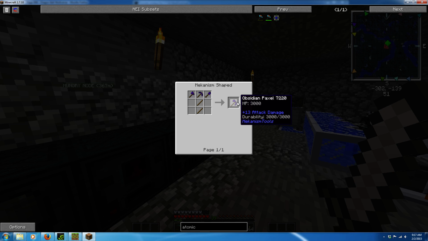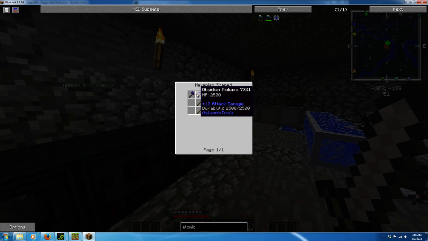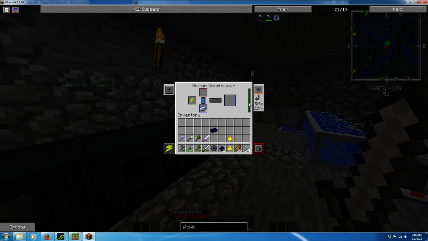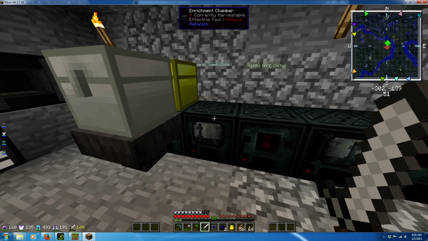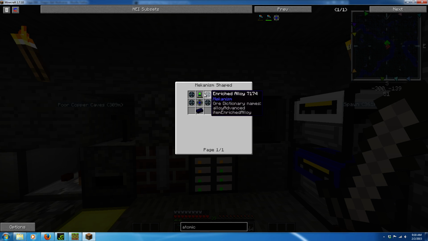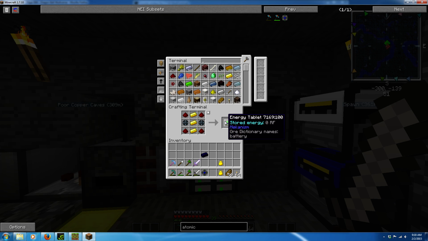Yeah, and the obsidian paxel is also really useful. Serves as both pick, axe, and shovel, all in one. And 3,000 health, pretty handy to have around. But that's not what we're looking for currently. We need the atomic disassembler, for which we will need this.